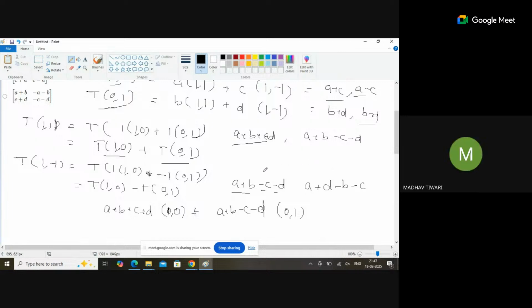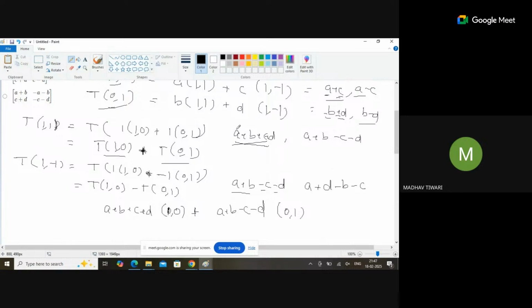Sir, in the first component where you are adding the transformation of 1 0 and 0 1, there you are adding a b plus c d. There we should add a plus c, then b plus d. That is the x component first, comma the y component, a minus c and b minus d. That's also fine. A plus B if I added and C plus D, that's fine. I wrote.